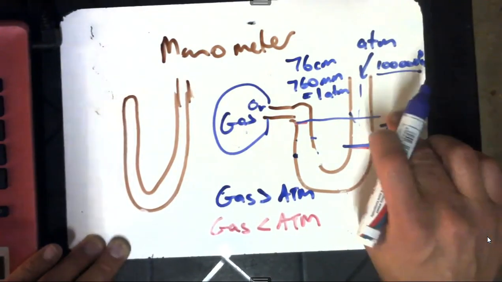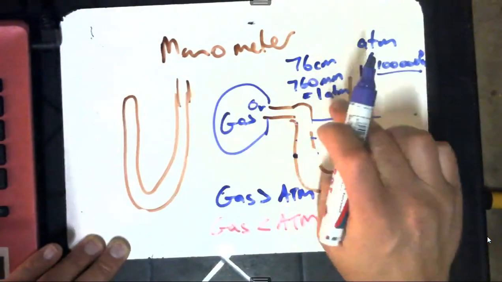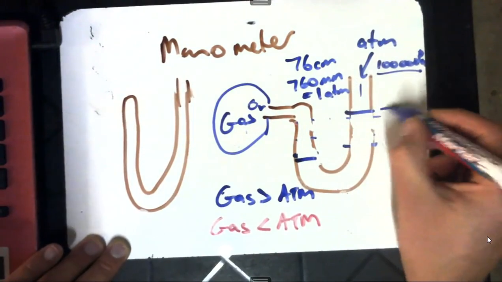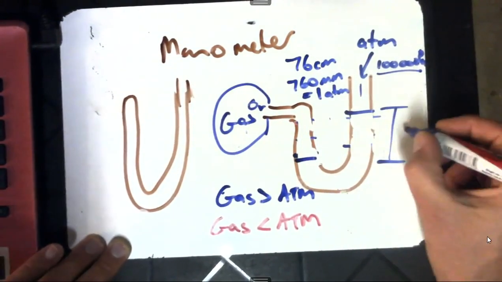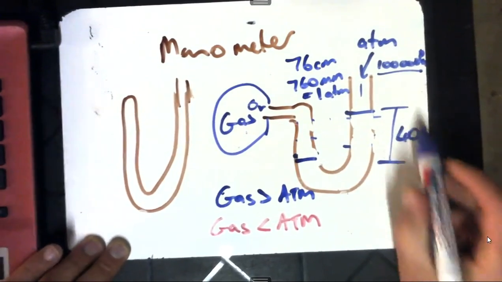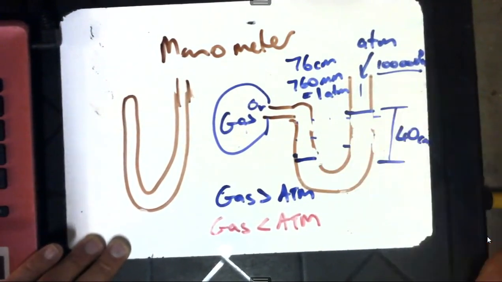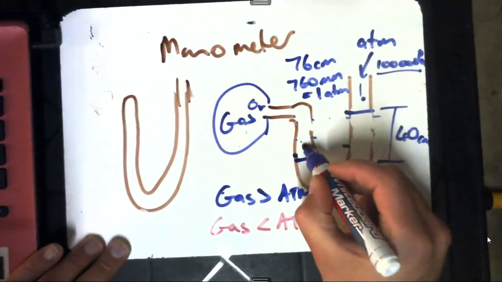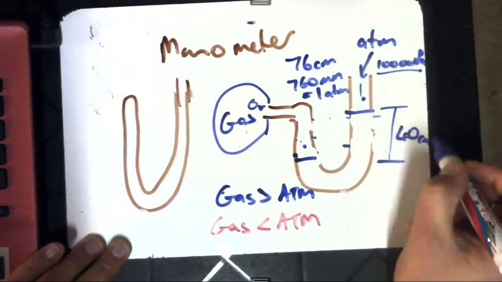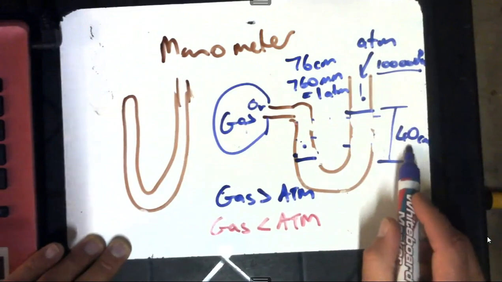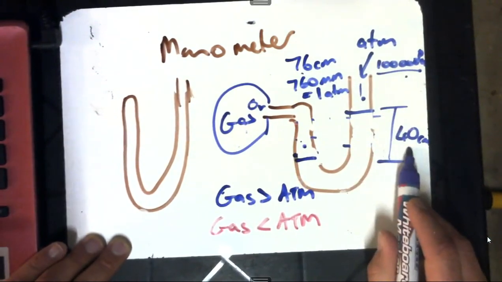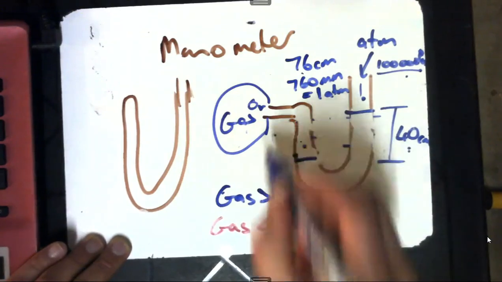Okay, so if the distance is the other way around, so if this gas is bigger than that and this is, let's say, 40 centimeters, we convert the 40 centimeters to Pascal, and we can calculate the difference in the gases. So this one is 100, and that one will be the amount of pressure associated with that more. So we will calculate how much pressure 40 centimeters is. If 76 is 100,000, for 40 we calculate the pressure, we add it to the 100, and that will be the pressure on this side.